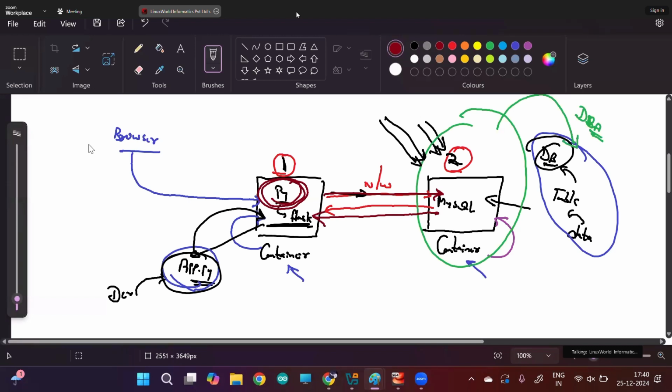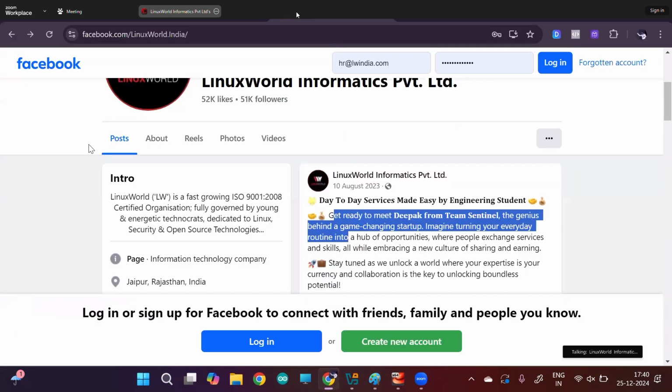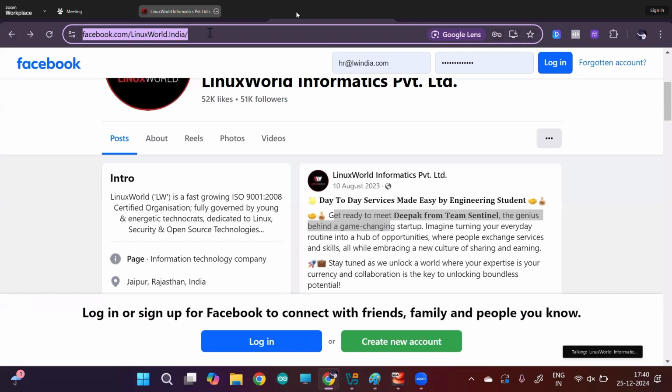If Python does not know how to go to the database, connect and get the data, how can it provide it to the clients or the browser or the front end? For example, if you go to Facebook, it is a front end, right? You are getting this data. Why? Because when you hit this URL, this is running with a backend program. And this backend program knows how to go to the database of Facebook and get the data.